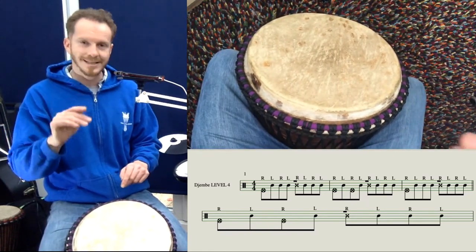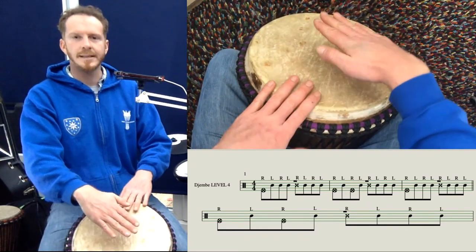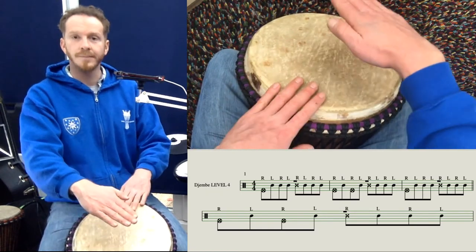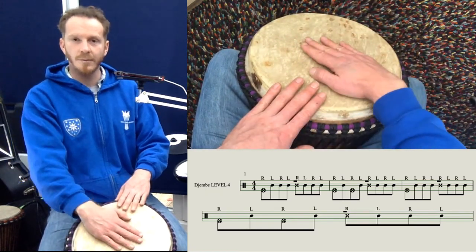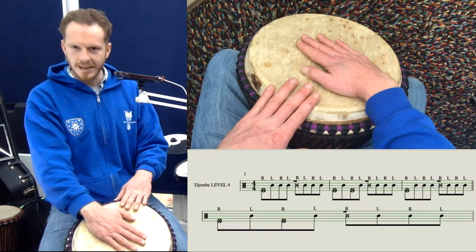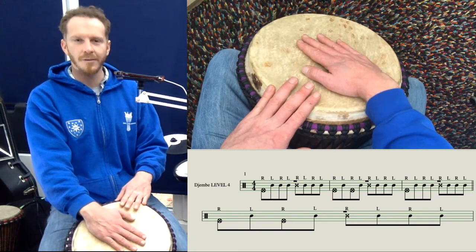Read the score. You can see in that second bar, it goes bassy, bassy, right, left, bass tone. You can see that left and that right working together. My right in the middle, my left on that tone. That is very important because we're keeping that right, left thing going so that we keep on that pulse.